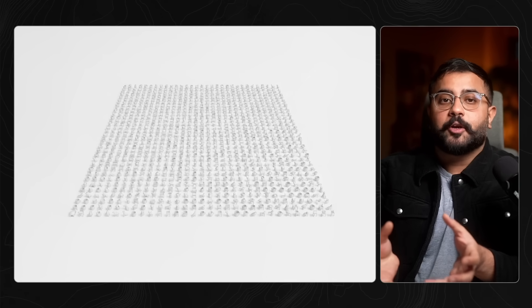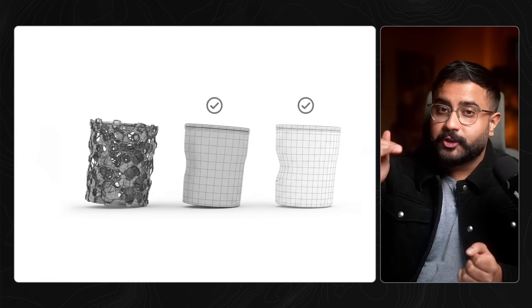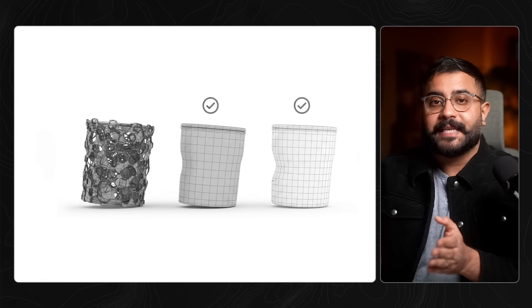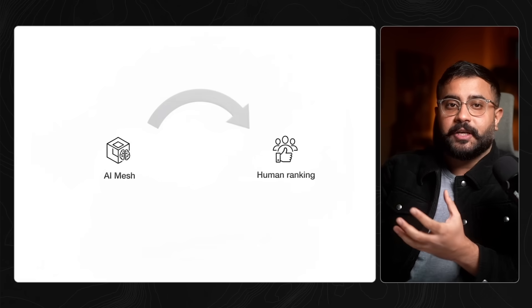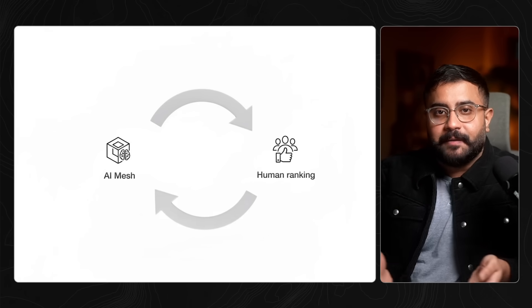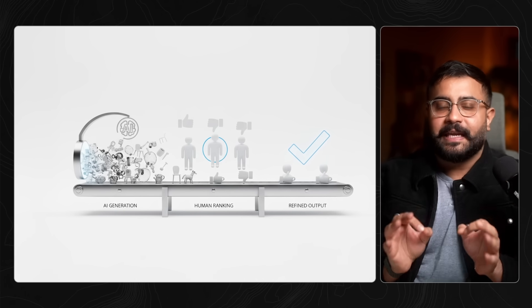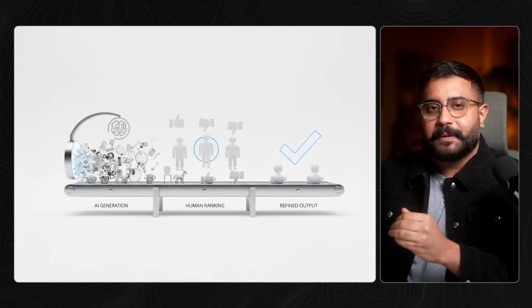Synthetic 3D assets become your pre-training data. Human ranking of real-world reconstructions becomes your alignment step to bridge the simulation-to-reality gap. Suddenly you can annotate close to a million images with 3D ground truth — unprecedented scale for this domain. And this whole feedback loop is bi-directional: as the model gets better at generating realistic meshes, the data engine gets better at producing training data, which makes the model better, which makes the data engine better. Meta is calling this post-training for 3D, but really they have just industrialized the process of crossing from synthetic to real-world 3D perception.